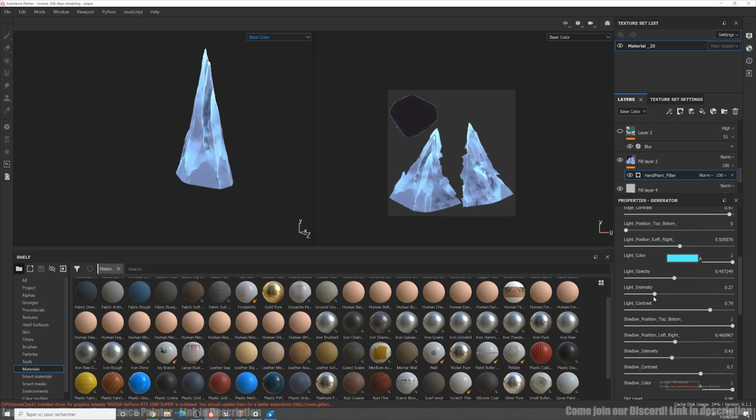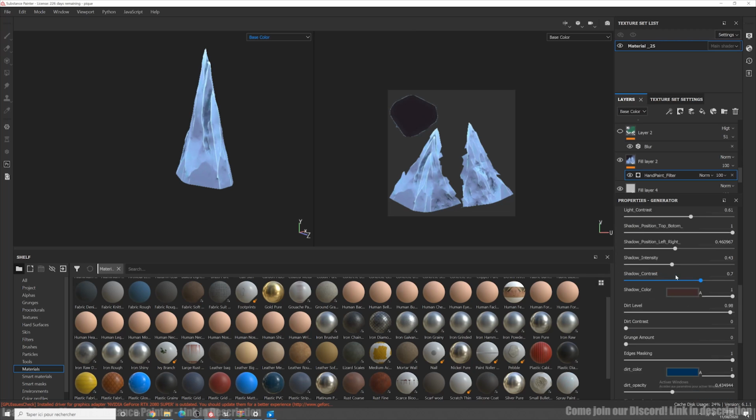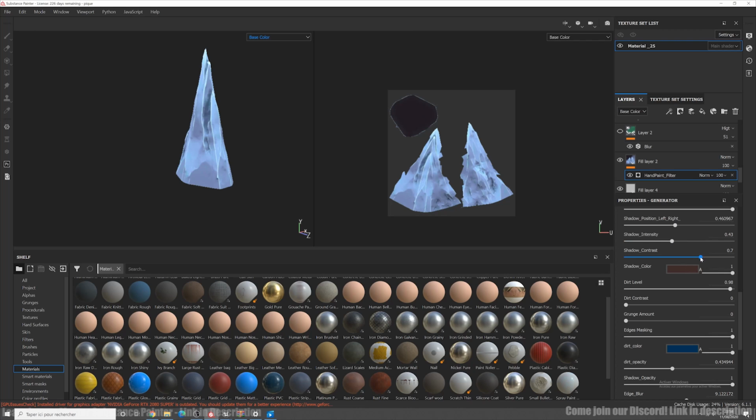You can change the opacity and the intensity, just to make it like you want, and change the contrast. And you have the same thing for the shadow.